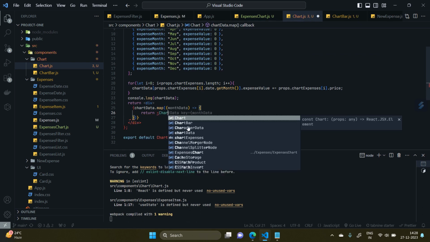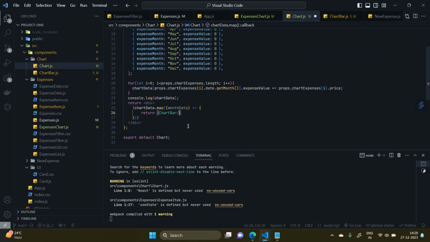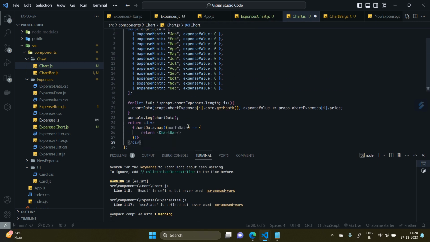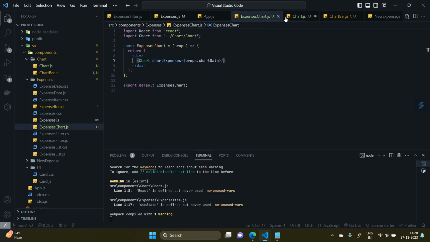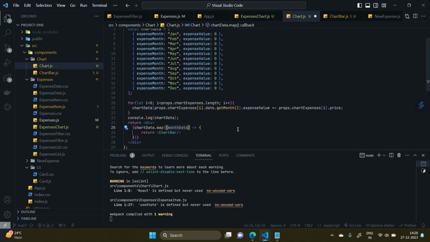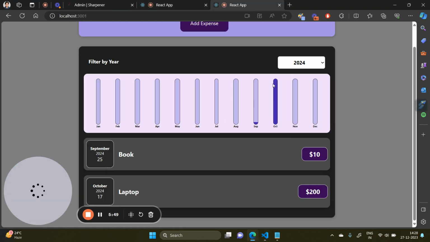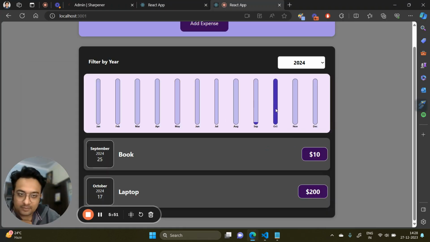So my chart bar, I should pass to it expenses chart. What are the things that I need? When I'm creating such a kind of graph, with bars, I basically want the percentage.